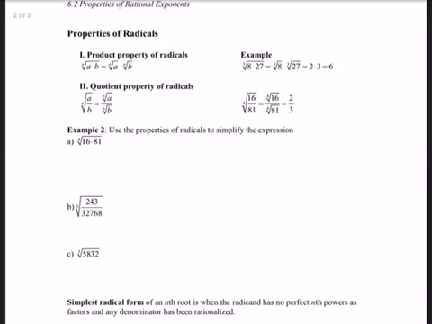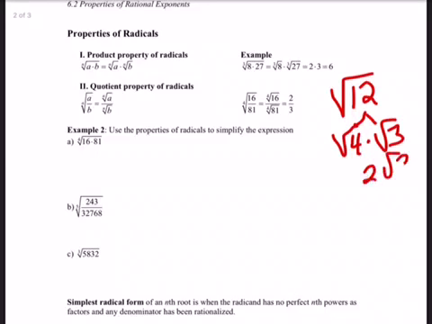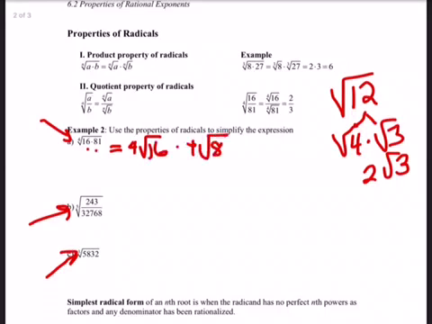Now if you remember too, back when we did square roots and simplifying square roots, such as the square root of 12, we would break that into two factors where one was a perfect square. So I did square root of 4 times square root of 3, and that became 2 root 3. We're going to do the same thing, but with any of these roots. So instead of a perfect square now, I want to look at perfect fourth powers. So this is going to get broken into the 4th root of 16 times the 4th root of 81. I can split this up.